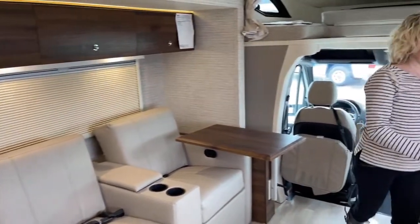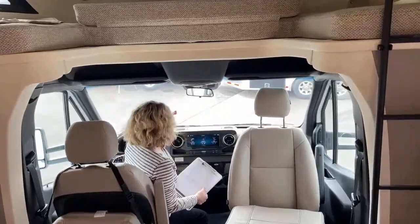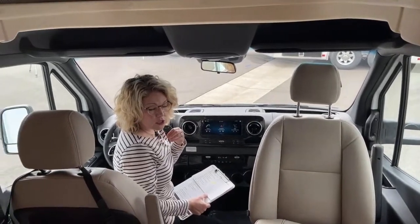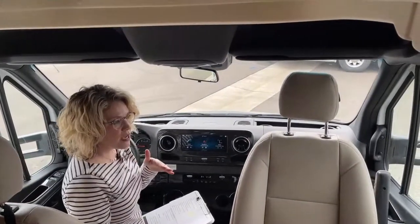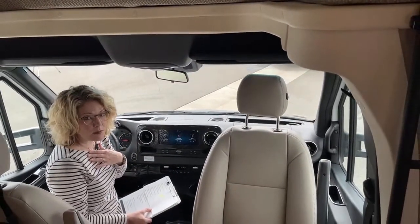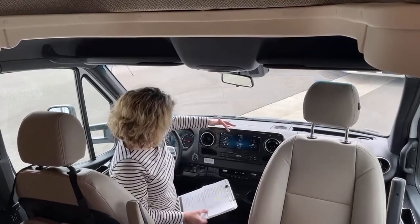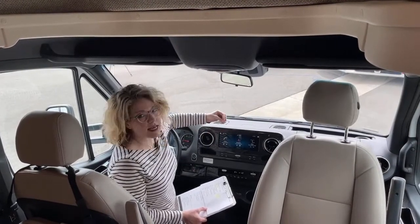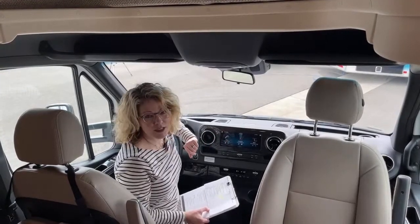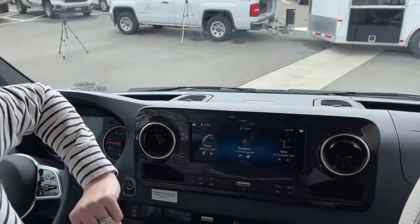In the cab area — this is a Mercedes, so it's very high-end. These drive like you wouldn't believe. For people intimidated by larger motorhomes like a 40 or 45-foot, these drive like a high-end SUV. They also get the best gas mileage of any RV I'm aware of — 16 to 20 miles per gallon. There's a voice assistant — if you say her name she'll wake up and you can say 'navigate to the grocery store' or turn the volume down. You can also connect your phone and access a lot of Mercedes functionality.